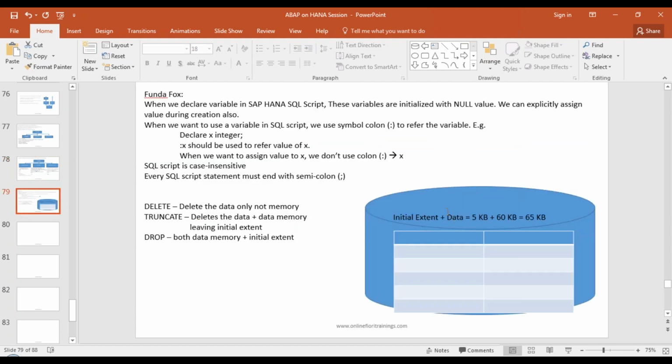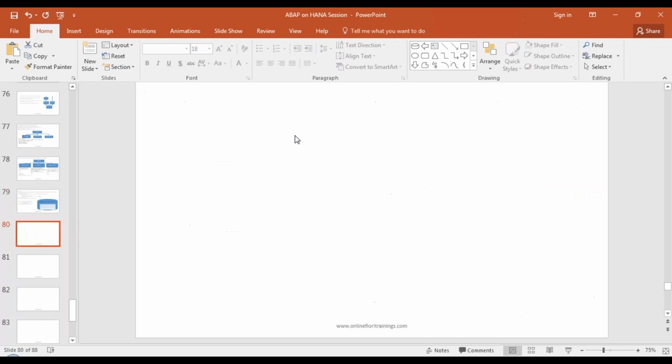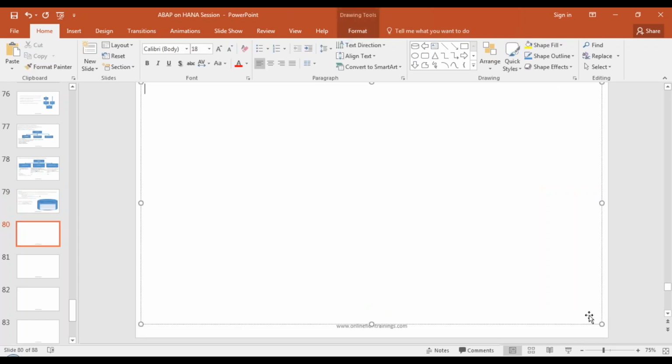We also discussed some fundas about how the SQL script initializes the variable. When do you create a variable? Are you going to use them using a smiley option? And then we also started creating our first SQL block, an anonymous block with import and export parameter, and we were unable to do that. So before we proceed, I will also quickly start noting down the syntax for different statements into the PPT so that you can refer to the single PPT for all the syntaxes available in the system.